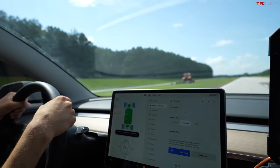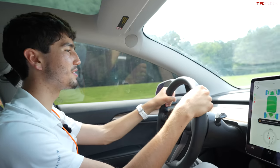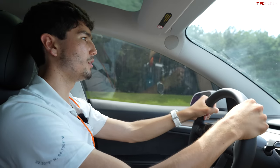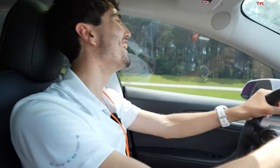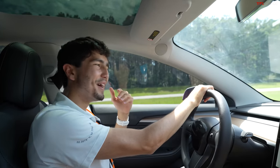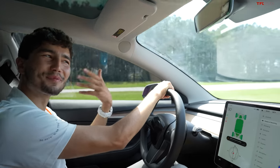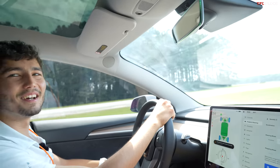We're going to be going 50 miles an hour and then Zach is going to trigger an emergency braking situation — let's imagine a deer running across the road — to see what the car is capable of in an emergency. He'll let me know once I'm off the pedal. Three, two, one. Wow. That shifts your brain a little bit. Anyone who's driven the Model 3 Performance is no stranger to that acceleration feeling — this just flips that. You don't want it, but if you need it, you need it.